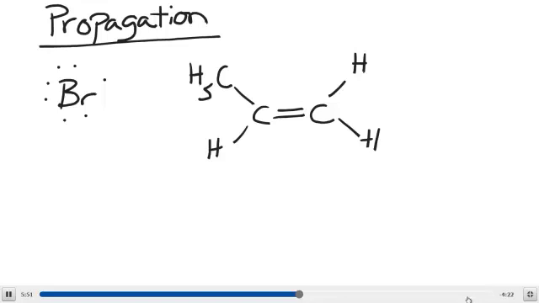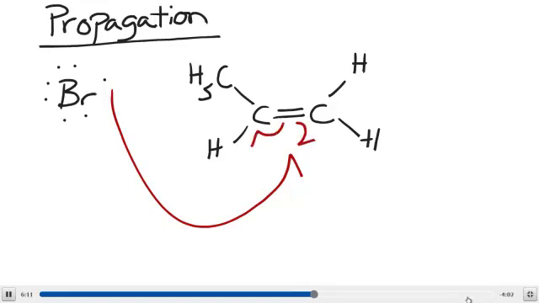It's not going to go after a hydrogen here, like we saw with the alkanes. The reason it worked that way with alkanes is because there wasn't a double bond. But here there is a double bond. So you're going to go for the double bond. It's a weaker bond. So this bromine, sorry, is going to come in here with its electron, and it's going to add to this double bond. And as it does so, you want to break it and make the most stable intermediate possible, which means I'd rather have a secondary radical than a primary radical.